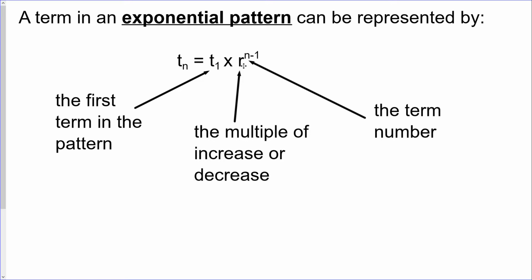Fits with the pirate, doesn't it? We're using R to be the multiple of increase or decrease. So that's basically what you're multiplying it by. And you can multiply to actually get smaller numbers. We're not going to do that in this video because it's a tad confusing to wrap your brain around at first. So we'll focus on patterns that increase. But you can still do that, and if you're super interested, please come see me in one of my office hours and I'll tell you all about it in great detail.